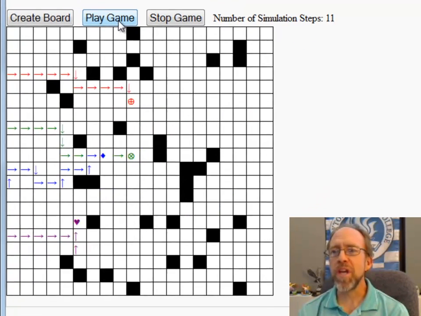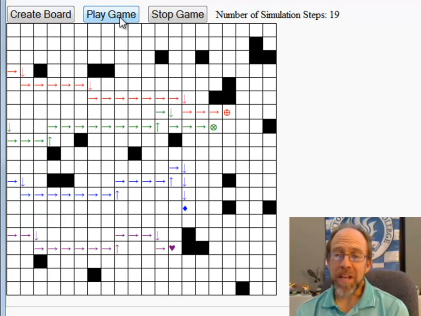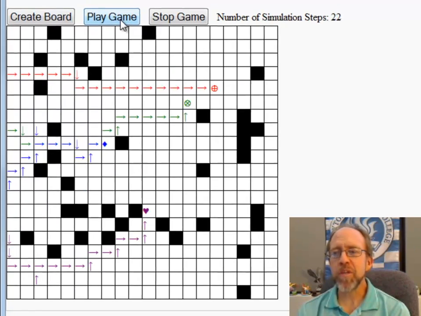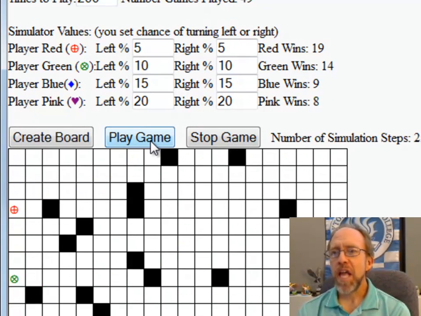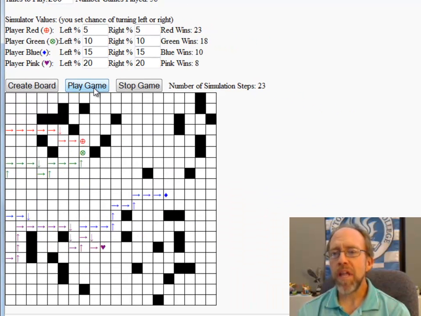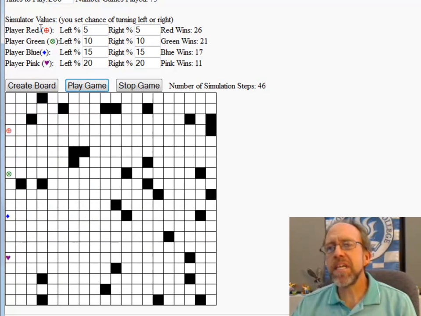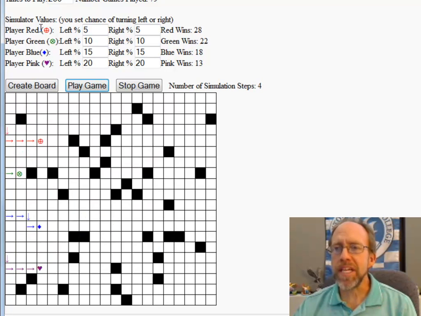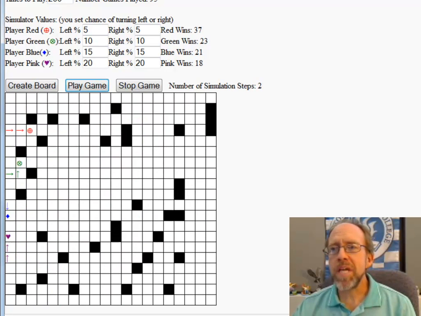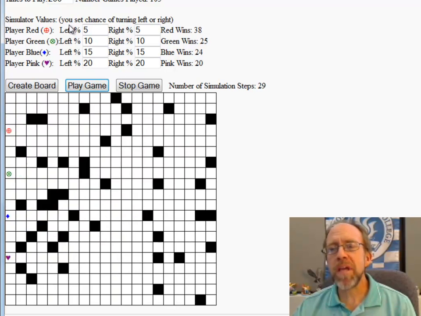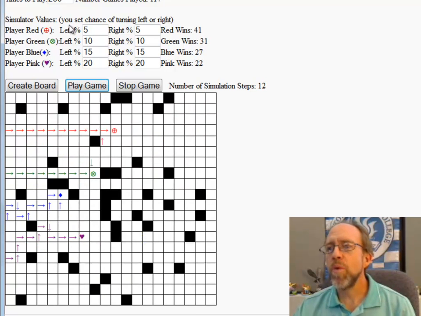Notice, it's doing it really fast. It's doing it so fast, I can't even see who's winning these games. But the nice thing is, it's a computer. I can let the computer keep track of all this for me. As it's running through this simulation, I can actually count how many times each type of player in this random situation actually wins the game. And as you can look here, you can see that the red player, which is actually turning the least, 5% of the time, seems to be making it across the board more than the other players. So with 10% of the board being blocked, the player that's making turns 5% of the time and going straight most of the time tends to win the game more often than not.